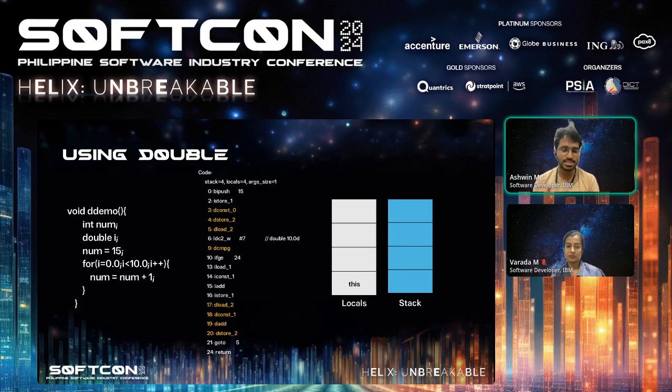That shows that these instructions are catered for a double data type. Initially, Varada had talked about a few instructions that for every data type, we have certain instructions which help us actually take care of these things. So the first, dconst, dstore, dload, they're all pretty much the same functionality that we talked about before. The only difference is that they deal with this double data type. And the thing to notice here is that we have a DCMPG, that is the double compare operation.